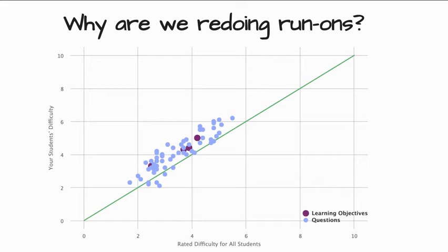Why are we redoing this activity? Now, I don't know if you've ever seen a scatter plot before. And what this does is it shows how we answered versus other students who use this program. So we, in our classes, found this activity more difficult than the average student. And that's not a bad thing. It just means that we've identified a place that we need to work on. So, our goal in this assignment today is to actually bring more of those purple dots underneath the green line.